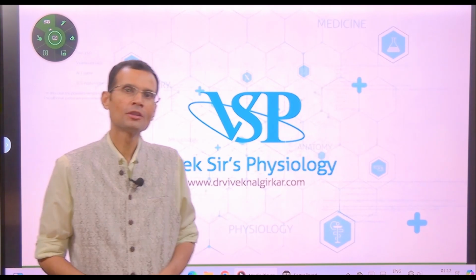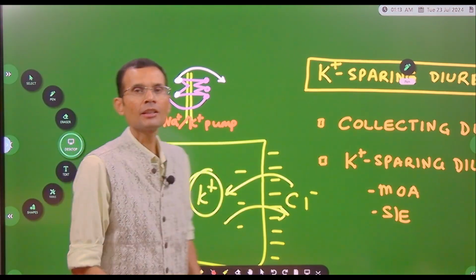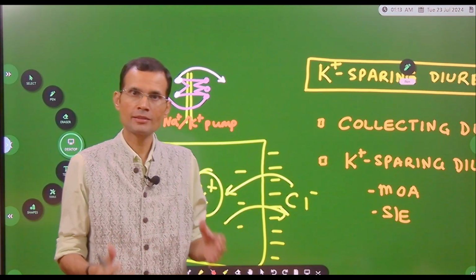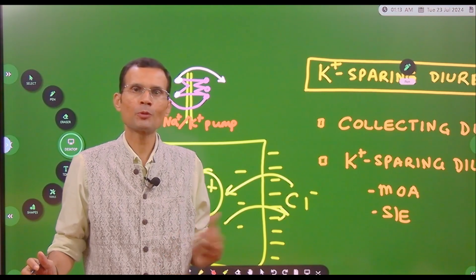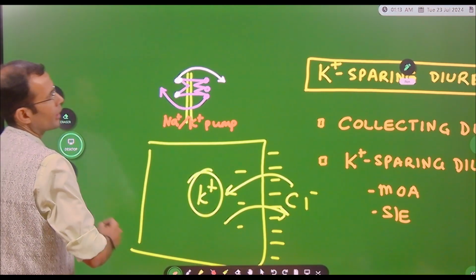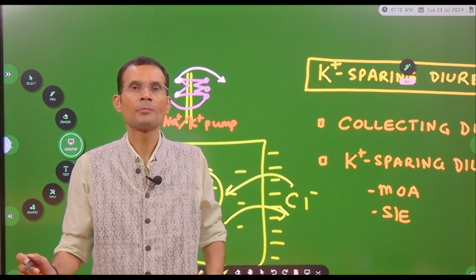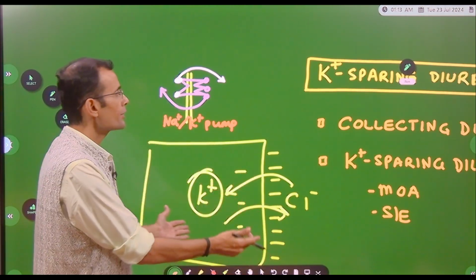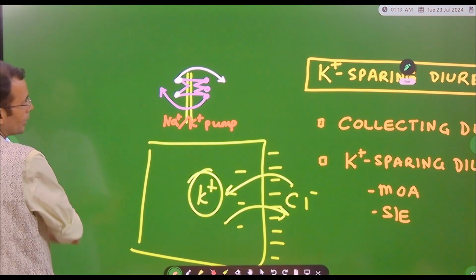Diuretics part 4, potassium sparing diuretics. Another category that is important clinically and academically also, questions are asked in the university exams. So let's understand where this category or these drugs work, act, and how do they produce their effects and what are the toxicities related to them.